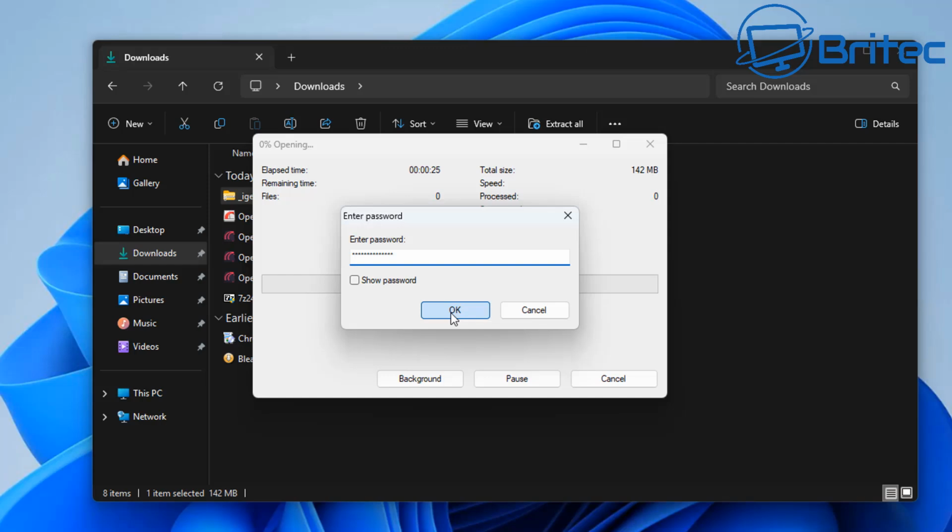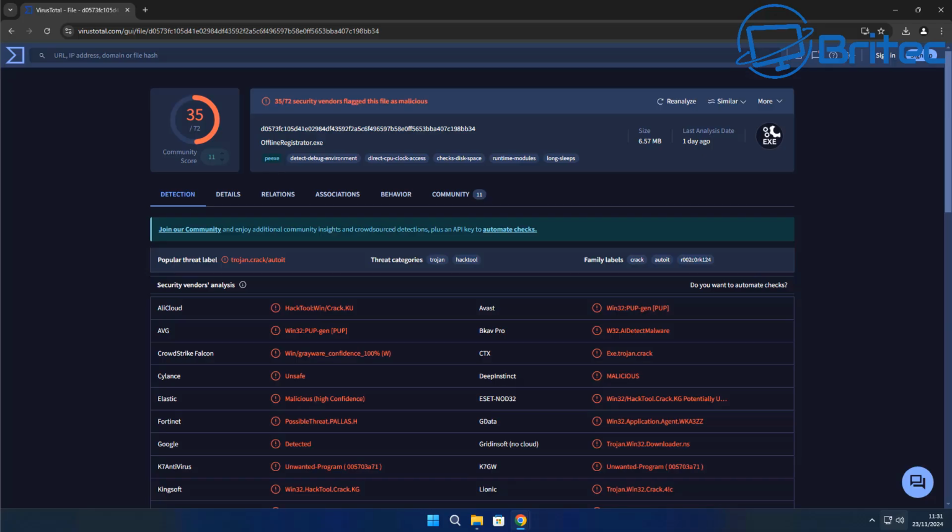They will password a lot of these malicious files, and you will then download it. It doesn't detect automatically on your antivirus program because it's passworded. They will then tell you in a little README to disable your antivirus program to be able to install this because it's safer to do that. It's not safe, and they want you to do that so they can get the file injected onto the computer.